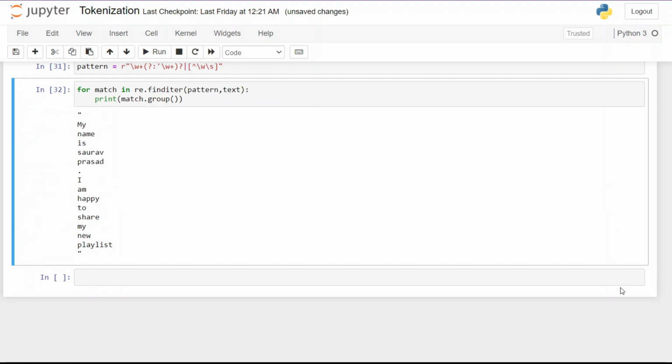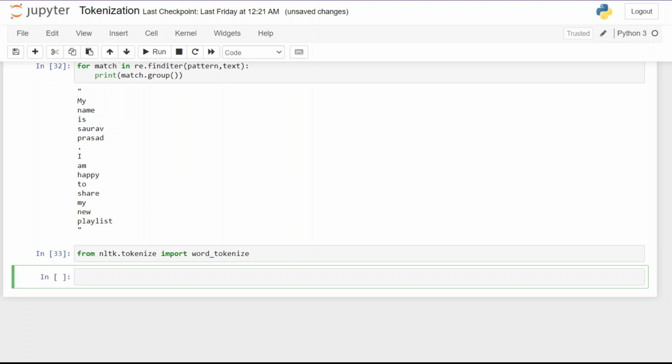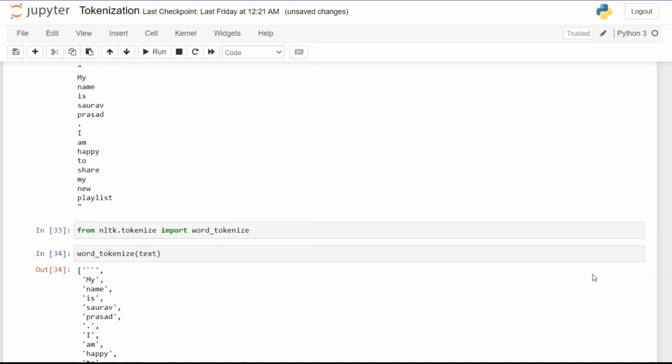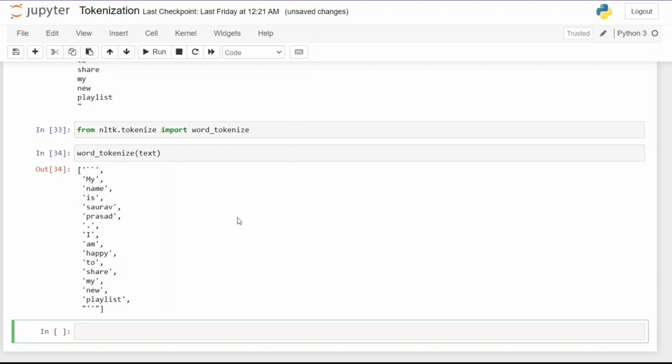Next, we are going to use the NLTK library to tokenize the text. For that, we have to import word_tokenize from the NLTK library. And we will see that with this library, we don't have to do much. All the heavy lifting will be done by it. Next, we call the word tokenizer, and inside that, we just have to pass the text. And now here you can see that it has been tokenized. So you see, using this library, everything gets easy, else we have to do all the heavy lifting that we saw in the previous methods, like the split method and the regular expression library.